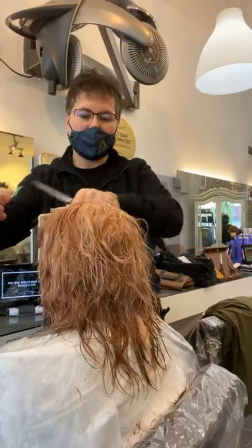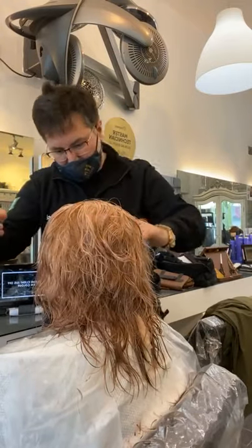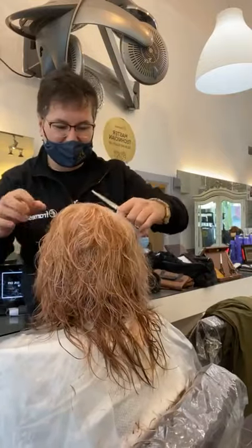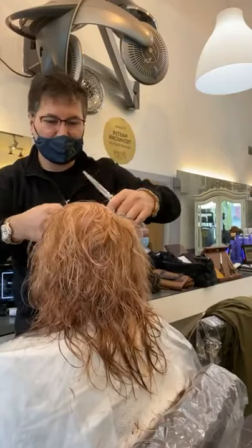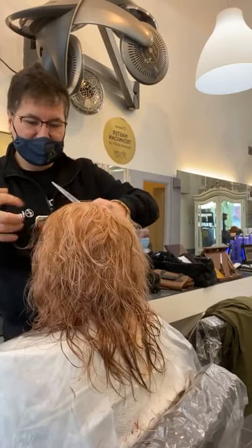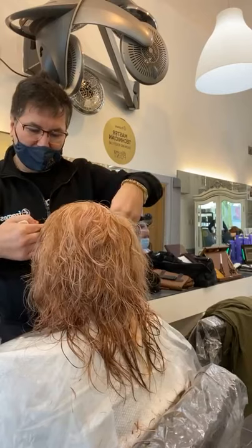Now, when it comes to the fringe, my beautiful lady says she doesn't want her husband to see her face in the morning when I'm doing a haircut. That's why I'm not showing the face of this beautiful lady. So for the fringe, I'll tell you what I'm doing.